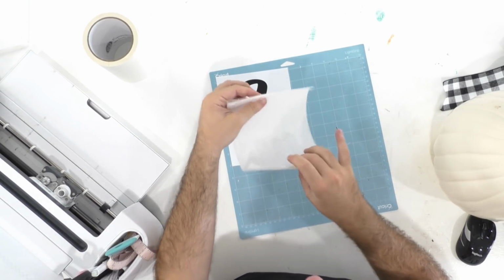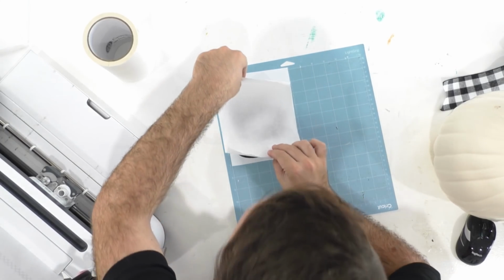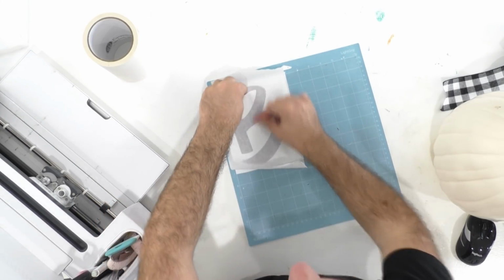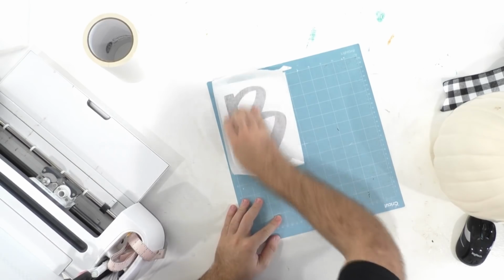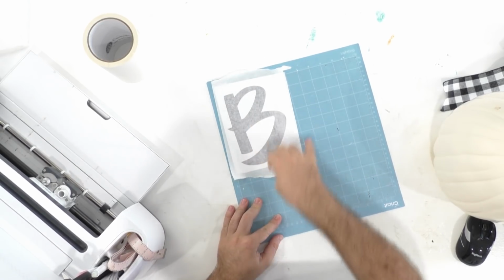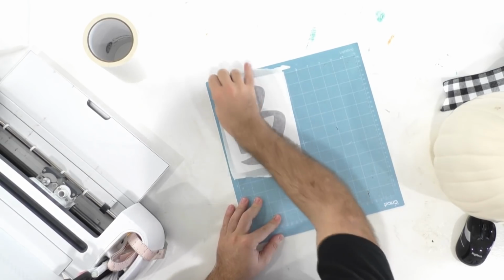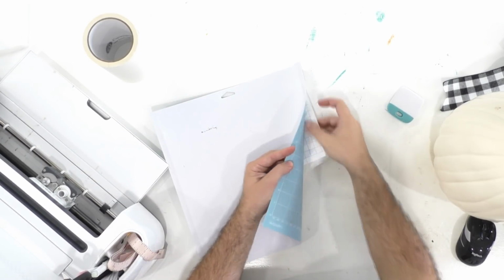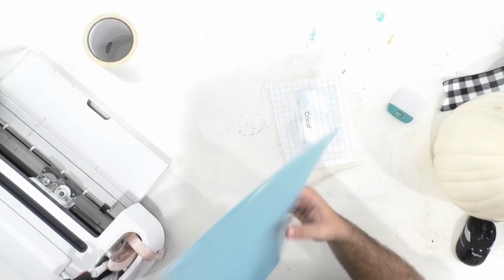And then all we're going to do is kind of do the taco reverse method. So we're going to start right here and then lay that down. And we didn't even have to use 2 sheets because it was less than the width. So I'm just going to apply this down. And then what we're going to do is flip it over and just peel this off, just like so. So now here's kind of the trick.